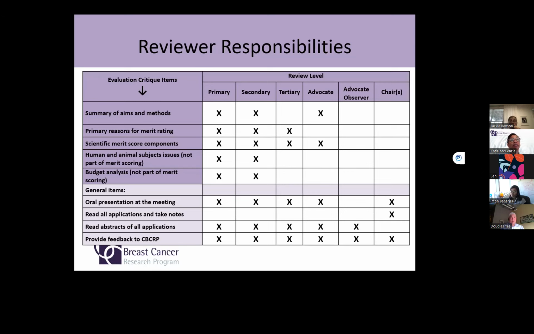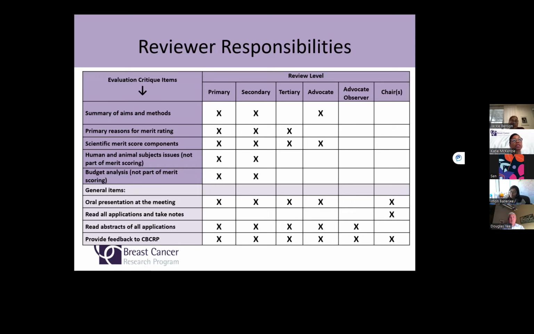At the meeting, the assigned reviewers will all be giving oral presentations of their reviews, and all unassigned and assigned reviewers may read the abstracts of the applications and provide feedback to CBCRP. We'll be sending you surveys afterwards. You are not required to read all of the abstracts, but it's helpful in the committee discussion if you do have a feel for the applications that you're not assigned to.